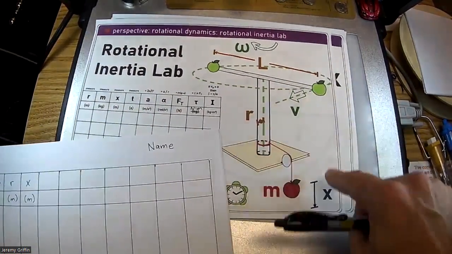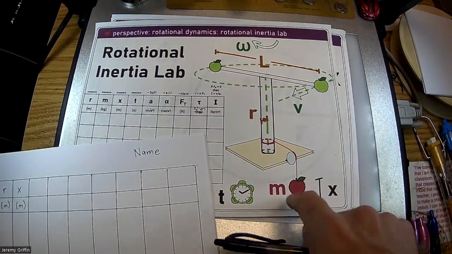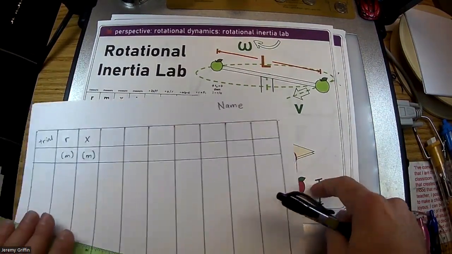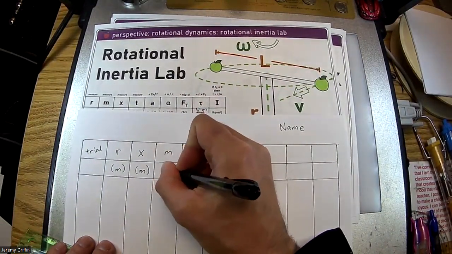What mass am I hanging? This lab mass. Now you can think of this kind of like an independent variable. I've got a whole box of lab weights. I'm going to attach on different lab weights. So what is the mass in kilograms?